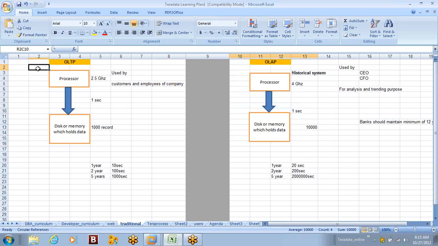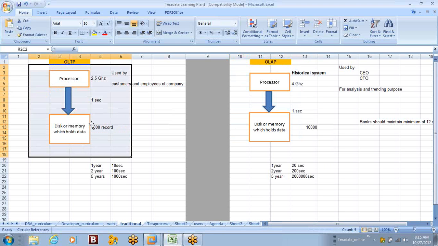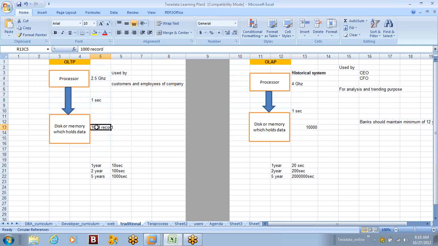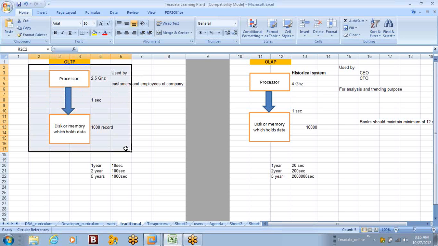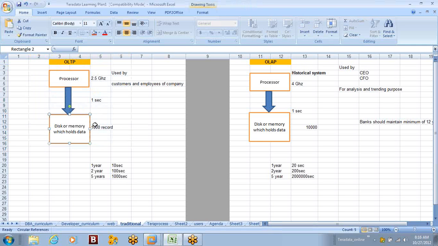So here the customers are happy because at any particular time I'm ensuring there are only a limited number of records, so that the transactions happen within expected timings. My customers and employees are happy because they are getting their services within estimated timestamps. Here you can use any RDBMS which can give you normal performance because we are ensuring there is limited data here.